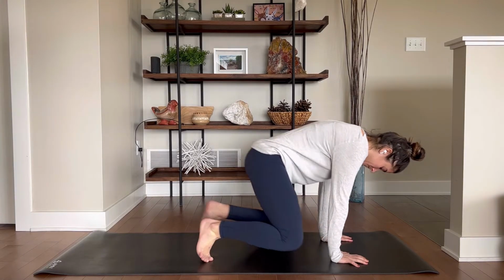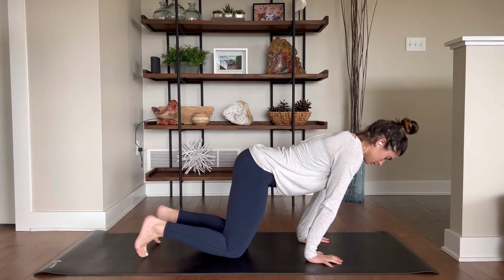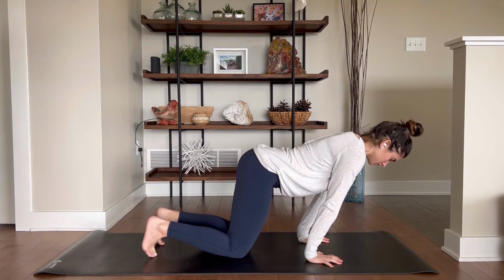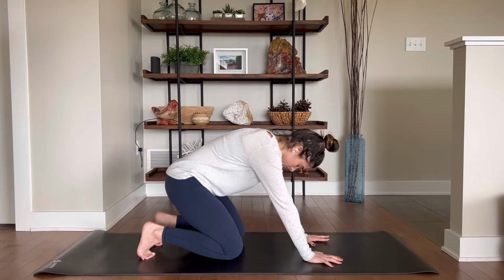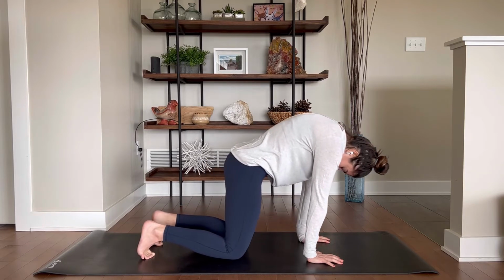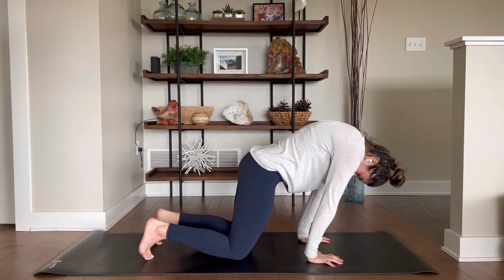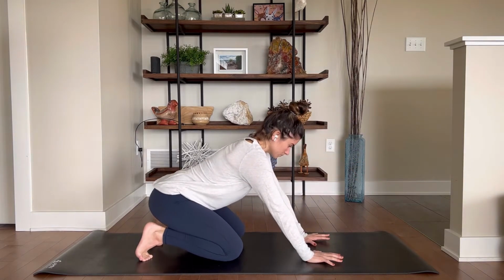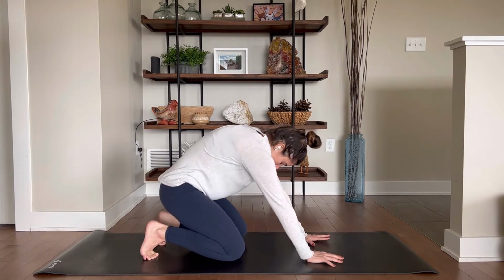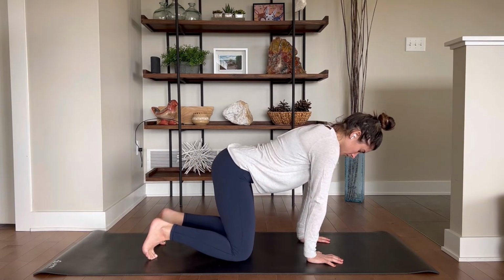And then unravel the legs, coming into a tabletop position. And once you find your space here, keep that movement flowing, that weight shift forward and back, keeping the toes tucked, working into the soles of the feet, into the toes. And incorporate that movement of the spine, waving forward and back. And warming up the body in a way that feels good, that comes naturally to you. Don't overthink it. Feel free to find barrel rolls here or just keep that energy flowing forward and back like waves hitting the shore, and then settle into your center.